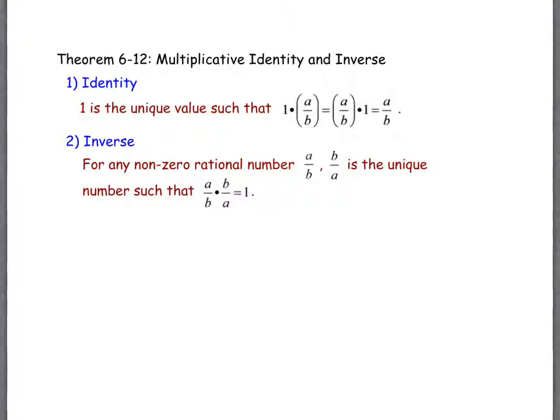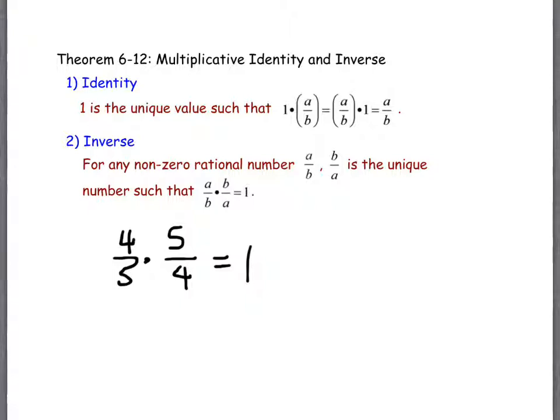And then the inverse is actually the value that we would multiply it by to get back to 1. And you guys know this property because you've used it many times when you've solved equations. So if you wanted to know what is the multiplicative inverse of 4 over 5, what would it be? 5 over 4. So if I take 4 over 5, the question is what would I need to multiply it by to get back to 1, and it would be 5 over 4.